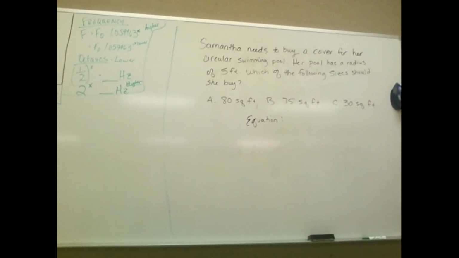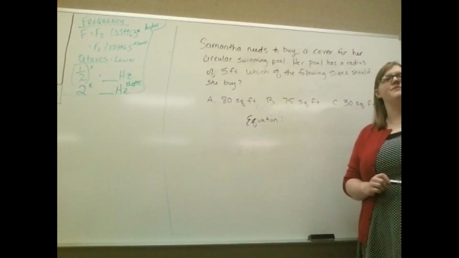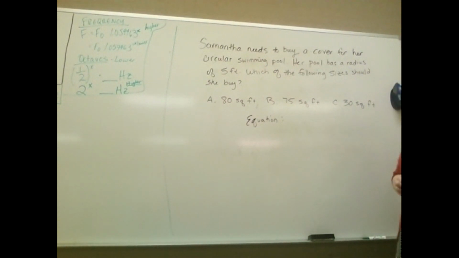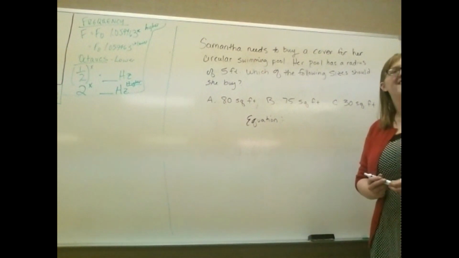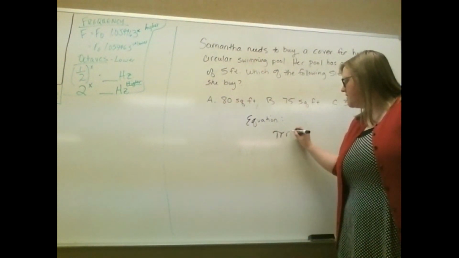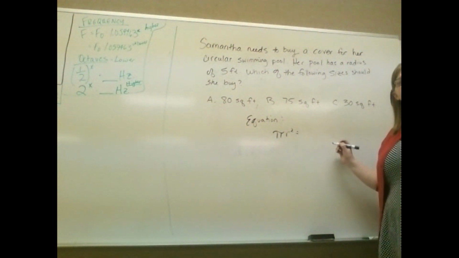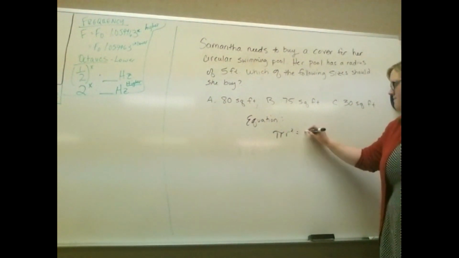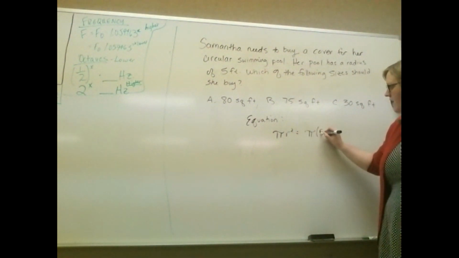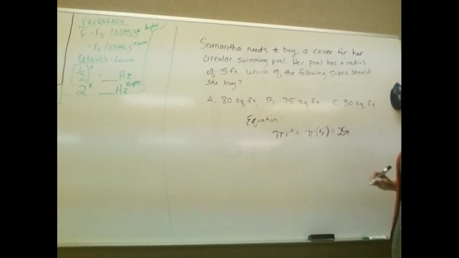All right, so Amanda, we are to you. What did you do first? If it's not an equation, that's fine. I just wrote that up just in case that was where you went with it. Okay, what did your notes say? Find the radius, it's pi times radius squared. Pi times radius squared, okay? All right, and what's the radius in this situation? 5. Okay? So pi times 5 squared, which as we know is 25 pi from previous.